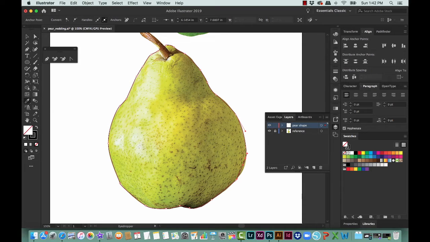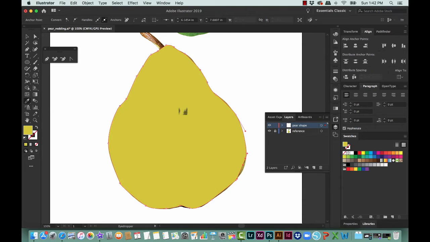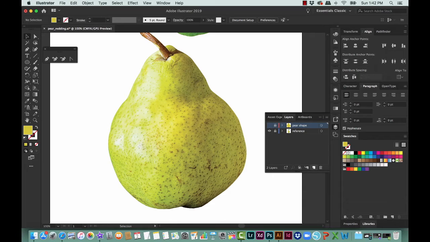I'm going to go to my eyedropper or just hit I, and I'm going to choose a color. So you can see there, I had a little bit of cleanup more to go, but I want to chug forth. I'm going to lock it. I'm going to hide it, and I'm going to make a new layer. And this one, double click, stem.